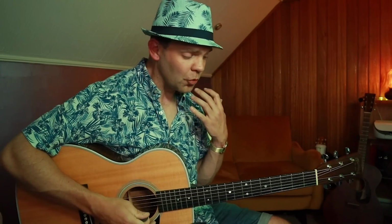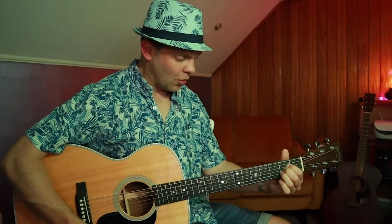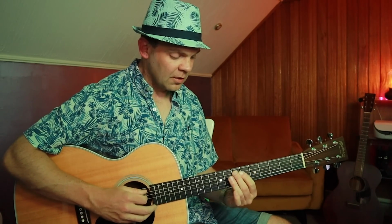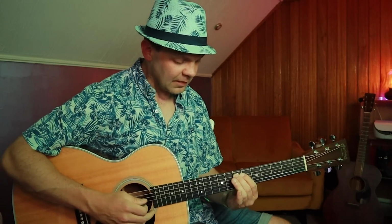Trust me. So, what we're going to do after that is we're going to take that idea and move it around the fretboard, right? Because this little triad can be moved to come up with all sorts of chords. So if I take two other chords in the key of E, right? I could do a 1, 4, 5, alright? Which would be an A, a D, and an E.